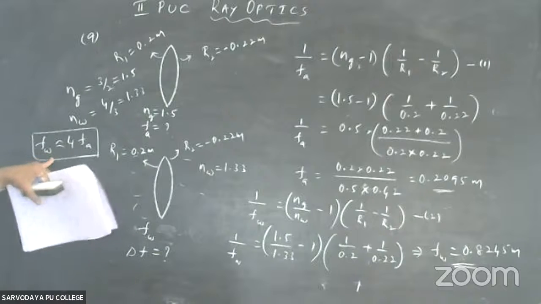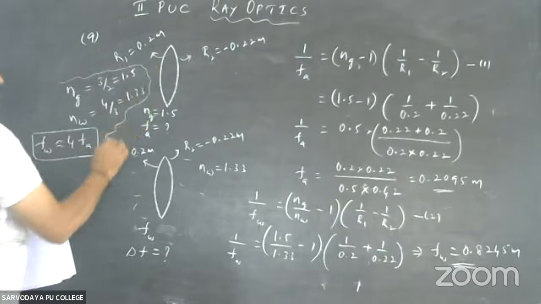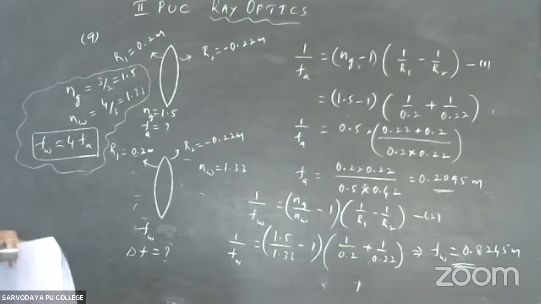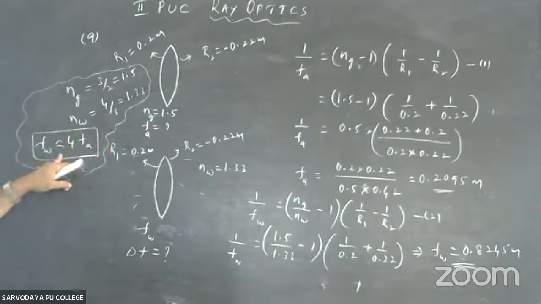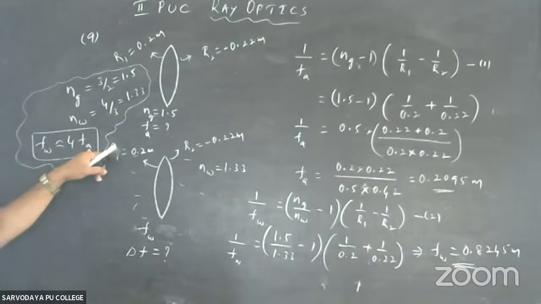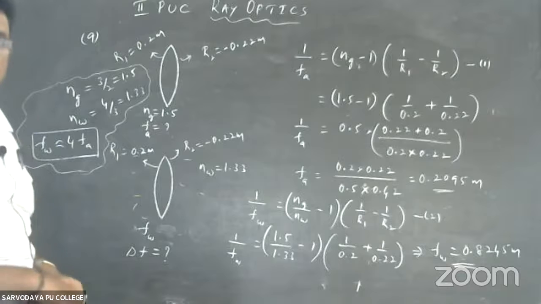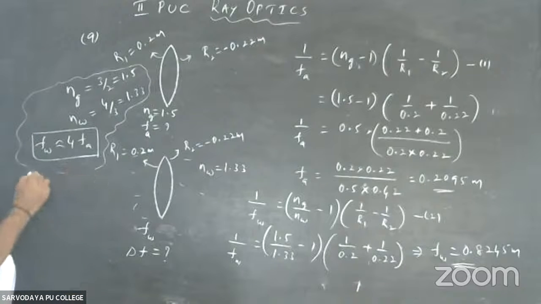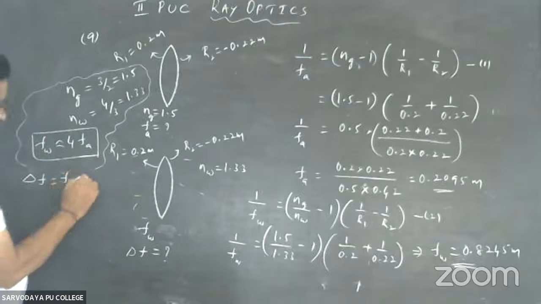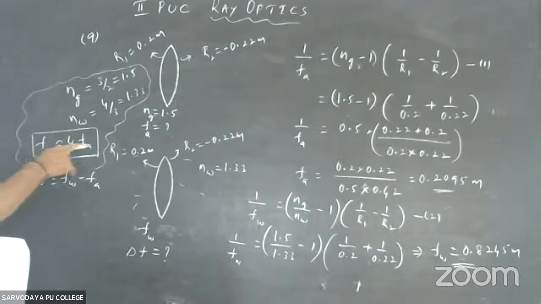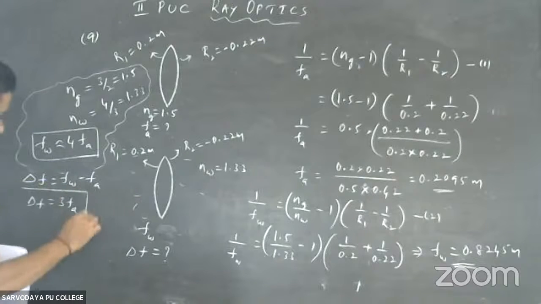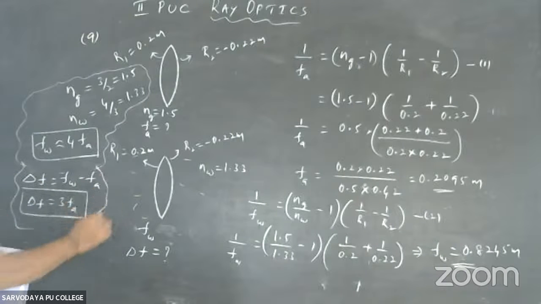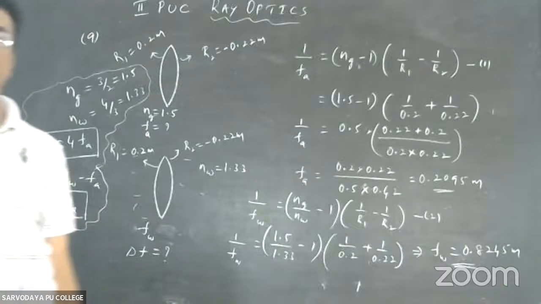Therefore, especially for competitive examinations, it is better to remember this idea. Once you immerse in water, and if they are given the values of this Ng 1.5, this one is 1.33, the focal length in water will be 4 times focal length in the air. That's why, especially for competitive examination, you can remember the formula for delta F also, which is focal length in water minus focal length in air. This is 4 times FA minus FA. Therefore, it will be 3 times FA. Therefore, you can easily choose the nearest value, especially if you are given a problem related to water.